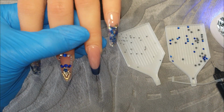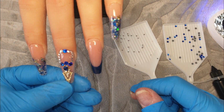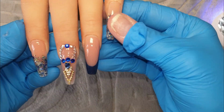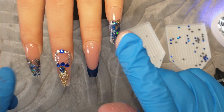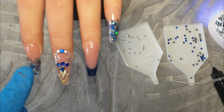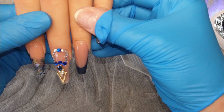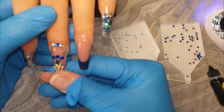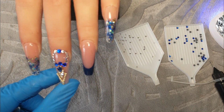And there we are, we have a necklace type crystal placement. So with the ring finger, I'm just going to do a cuff around the cuticle and just a little bit of a cuff around that bottom end of the French. And that is that. So I don't know what I'm pointing at there. Oh, I was telling you how wonky it is. It is wonky. It was really annoying me.